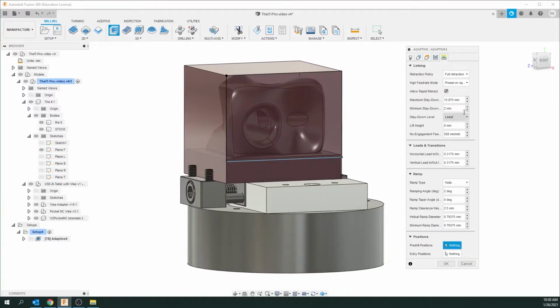And a lot of stuff here we don't usually have to change, except for the first thing I like to change. It's got full retraction. That means the tool will pull out fully or minimal. It'll just pull out the minimum amount it needs to clear the stock. So I like to do minimal. It just speeds up everything. And I'm going to pretty well leave everything else the same here.